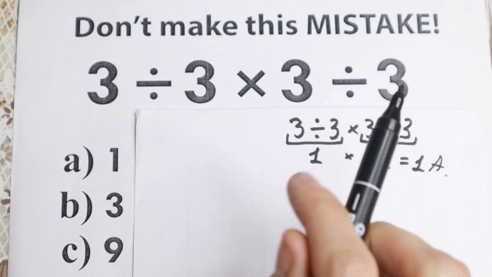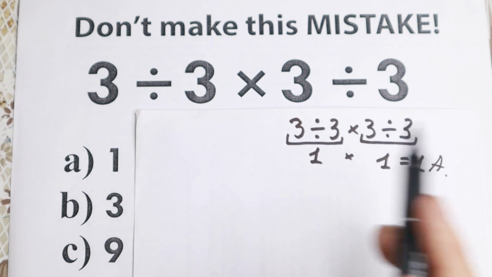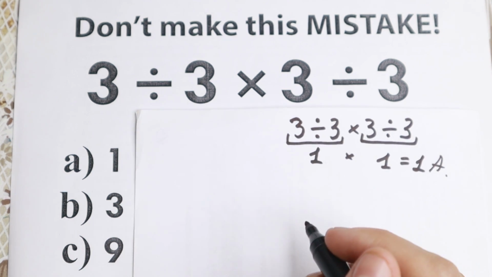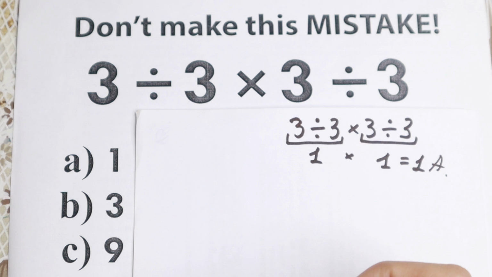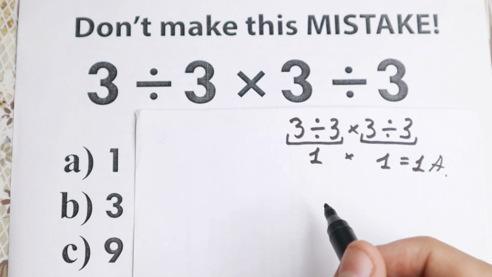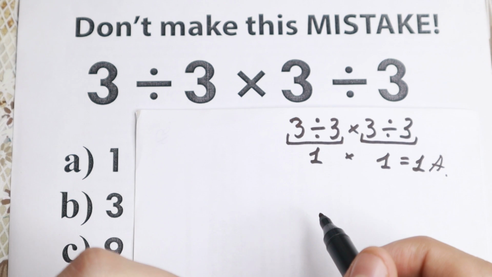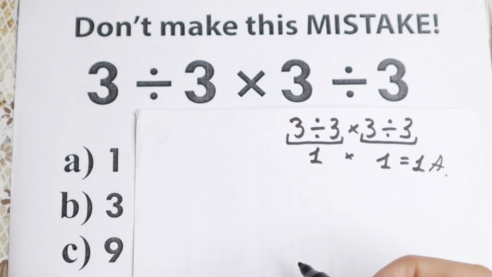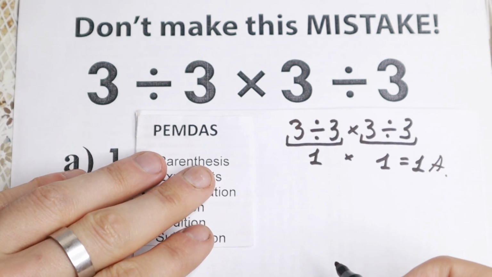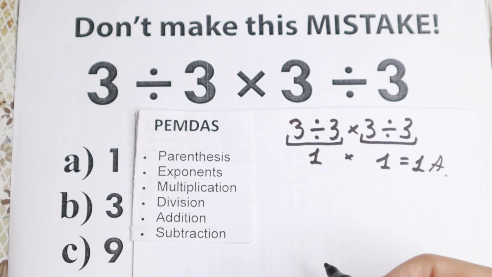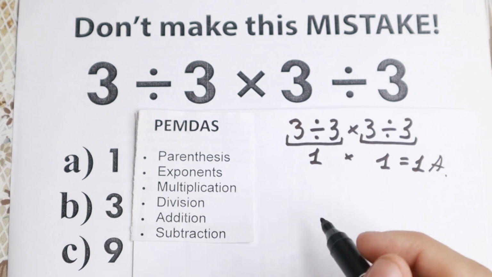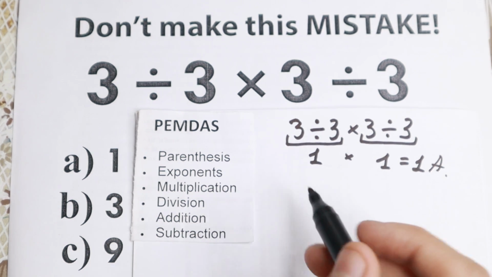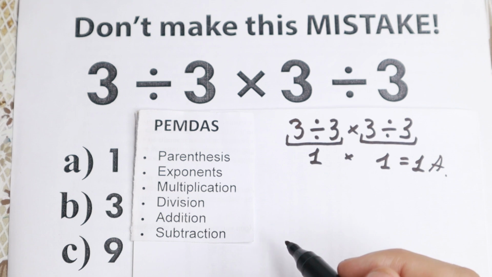Right now I don't want to tell you that 1 is correct or not correct, but let's solve it with the correct order of operations, because obviously whatever order you select is going to create a different answer. So we need to understand what is the correct order to do this problem. For this question I have the PEMDAS order, the most popular order in the world. All internet libraries, scientific calculators and graphing calculators work according to PEMDAS order, and let's solve it according to PEMDAS.